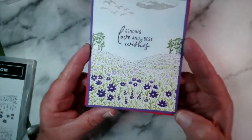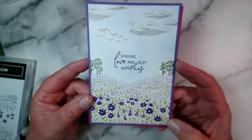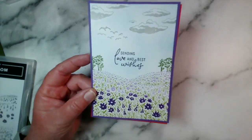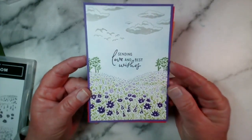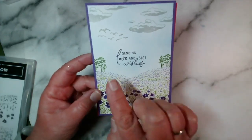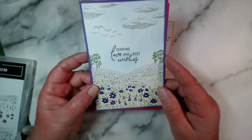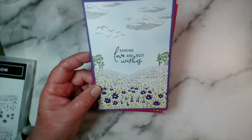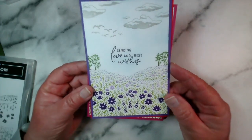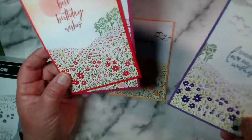This one here is in the purples. Now I have adjusted my camera, so I'm hoping it's a better view than it was previously. I think I'd moved it and then the angle was wrong, so hopefully this is a little bit better. I have also added these tiny little trees. Now actually in the stamp set, which is here, Delicate Forests, they're not really trees, they're sort of shrubs, but I thought as a distance it looked quite effective. This is Gorgeous Grape and Highland Heather.